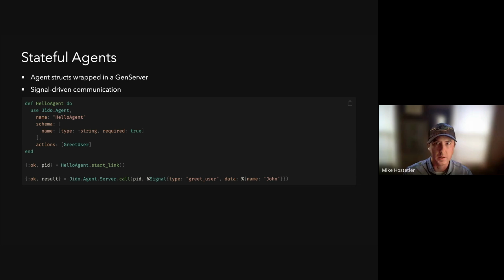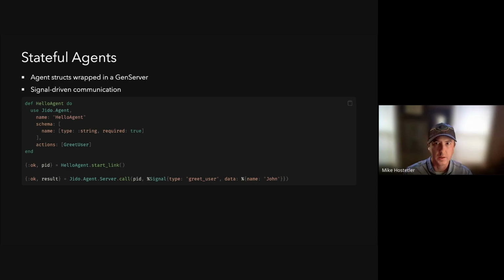The key here is that the Jido agent server has two primary methods that you use to interact with it through messages: call and cast, again following the gen server pattern.